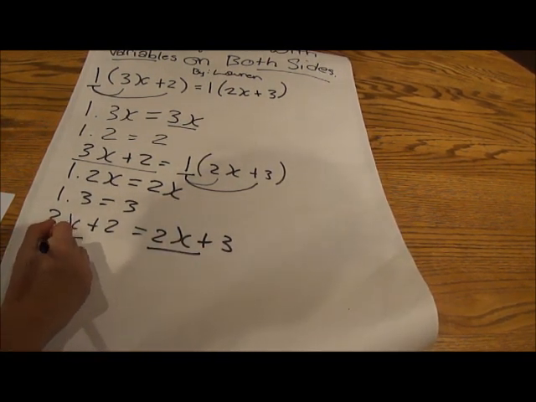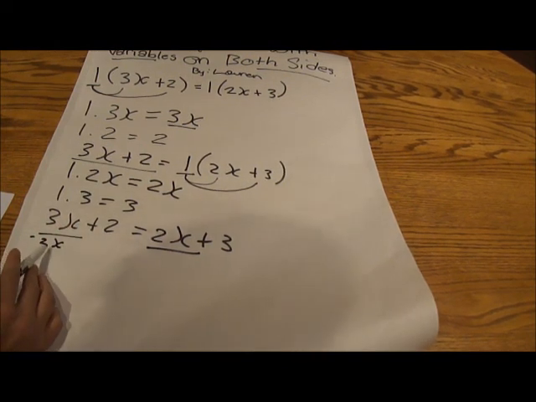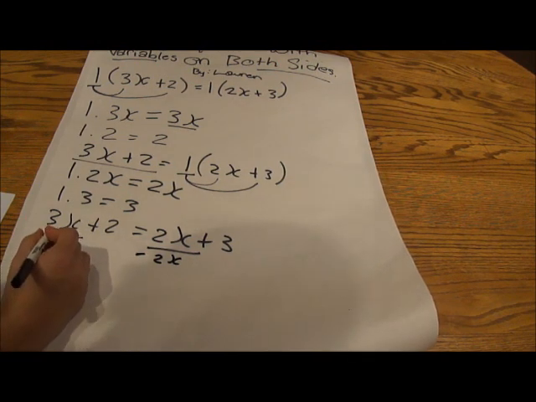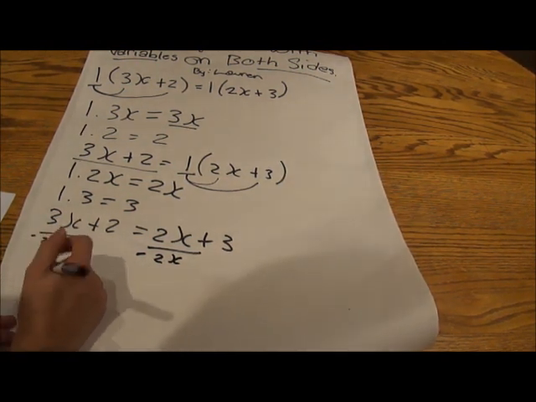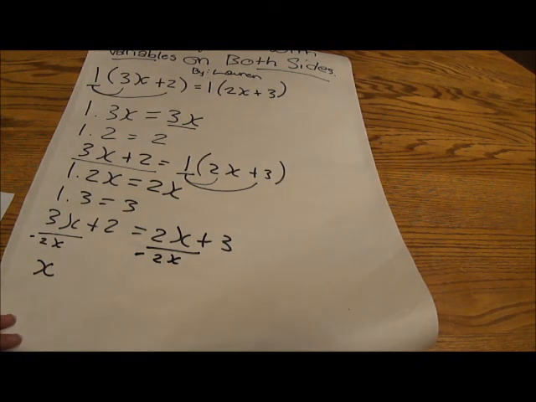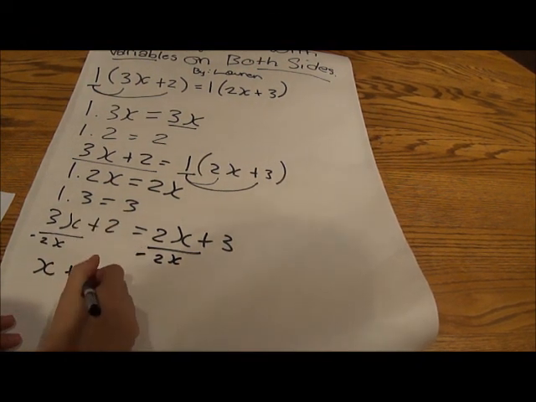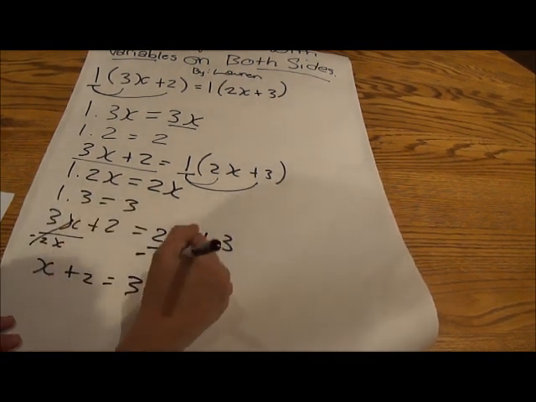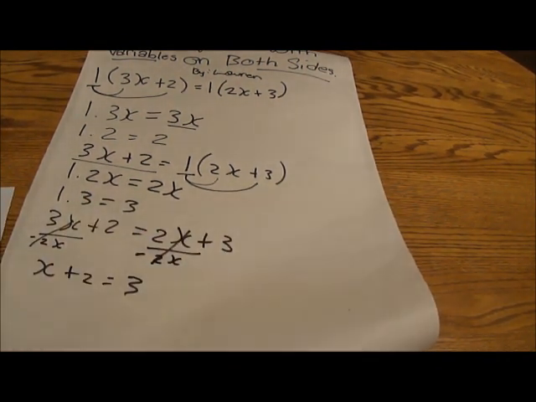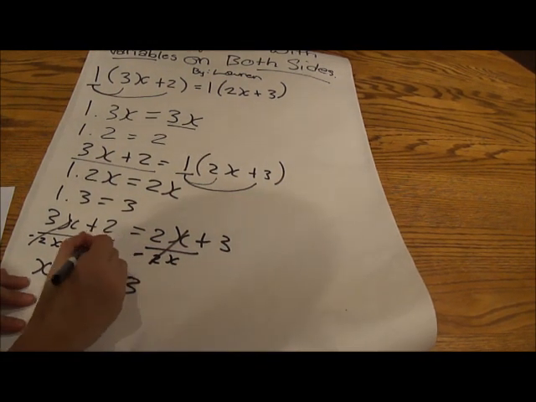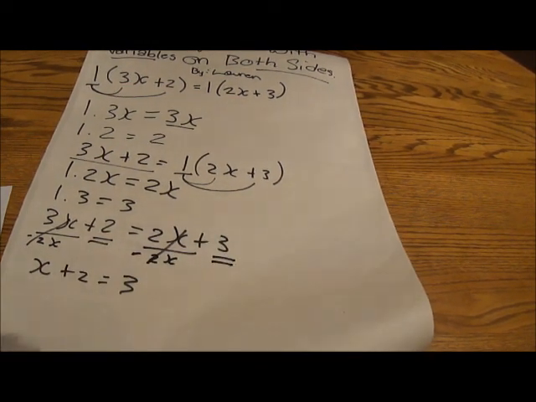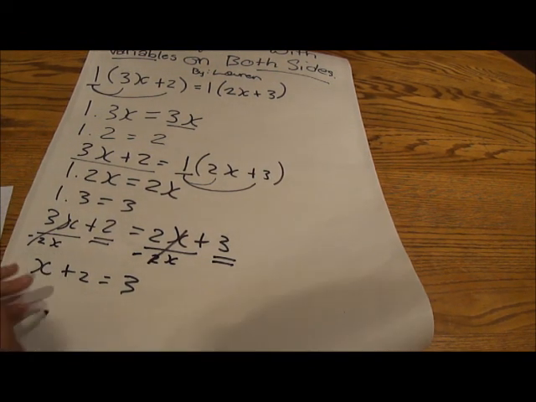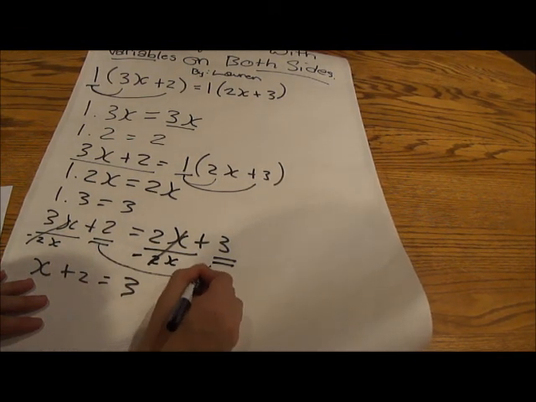So we subtract 2x. And what we do to one side, we have to do to the other. So minus 2x. Now we are left with 1, or just x, plus 2, which equals 3. So now we've canceled out these. Now we have to collect the other like terms, 2 and 3. And since they are again positive, we have to subtract. So we have to get this over there.